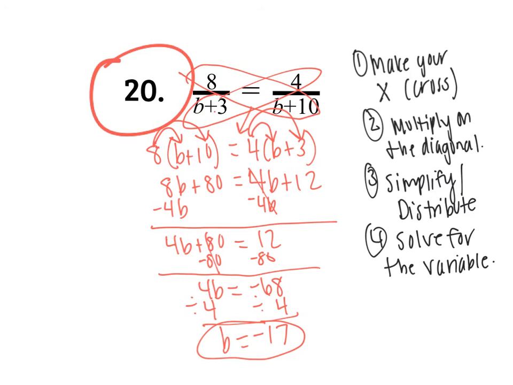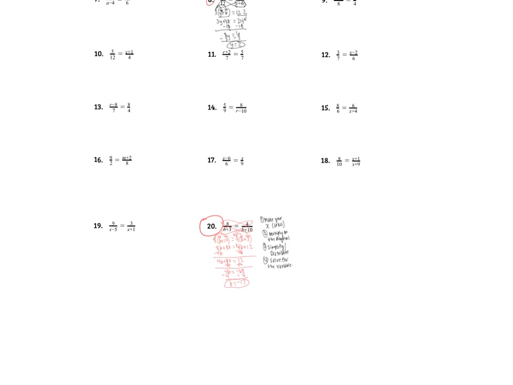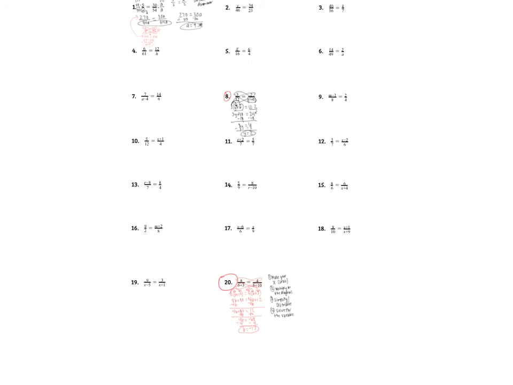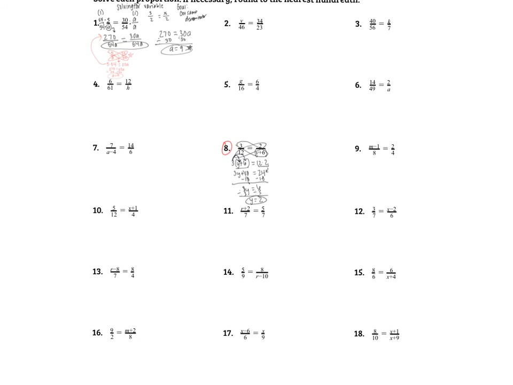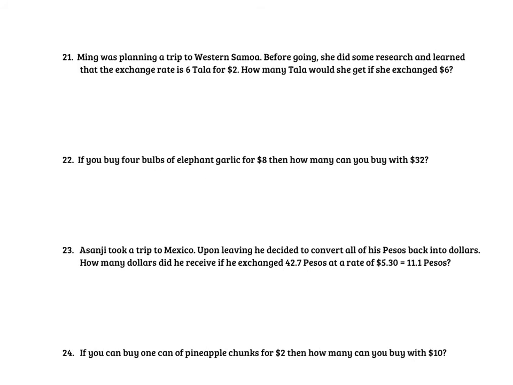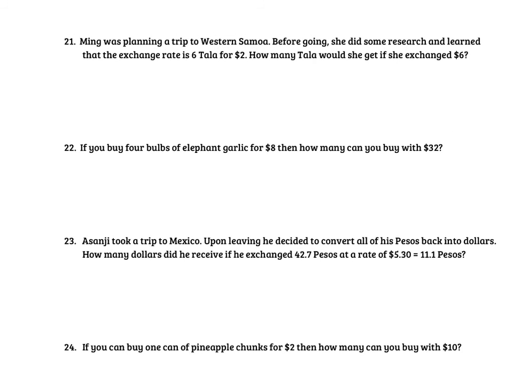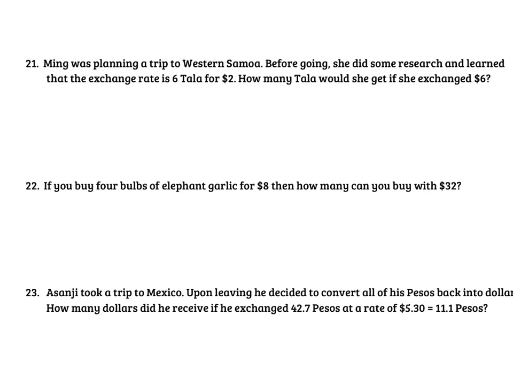Okay, so now we're going to transition into the story problems. All the rest of these problems, you're going to do the exact same way that I just did them. There's only like 4 story problems. So it's on the next page. That's why it wasn't underneath. Okay, I'm going to do 2 of these story problems with you, and then you guys will just do the last 2 on your own. So setting up the proportions is the hardest part, and then solving them is the exact same thing that we just did on the previous page.